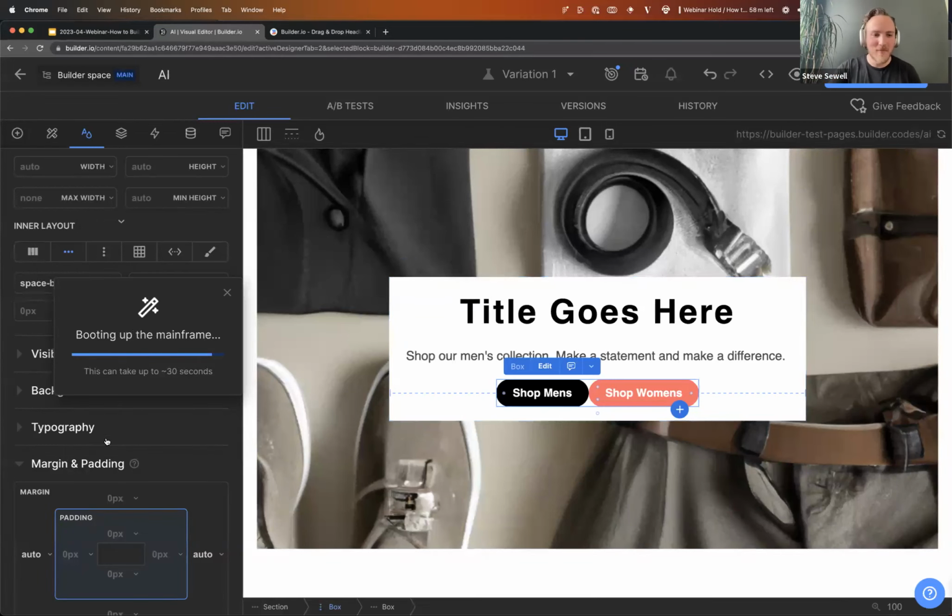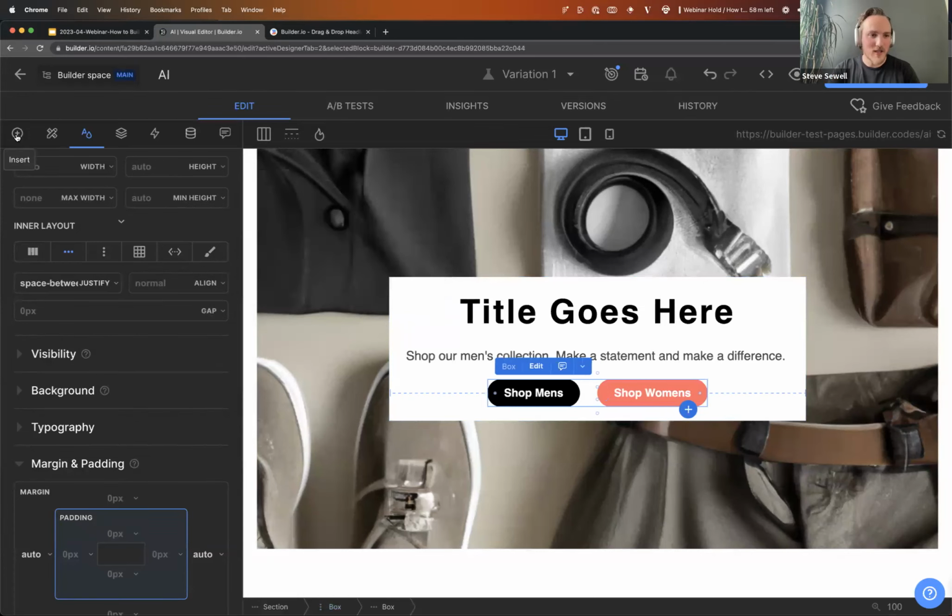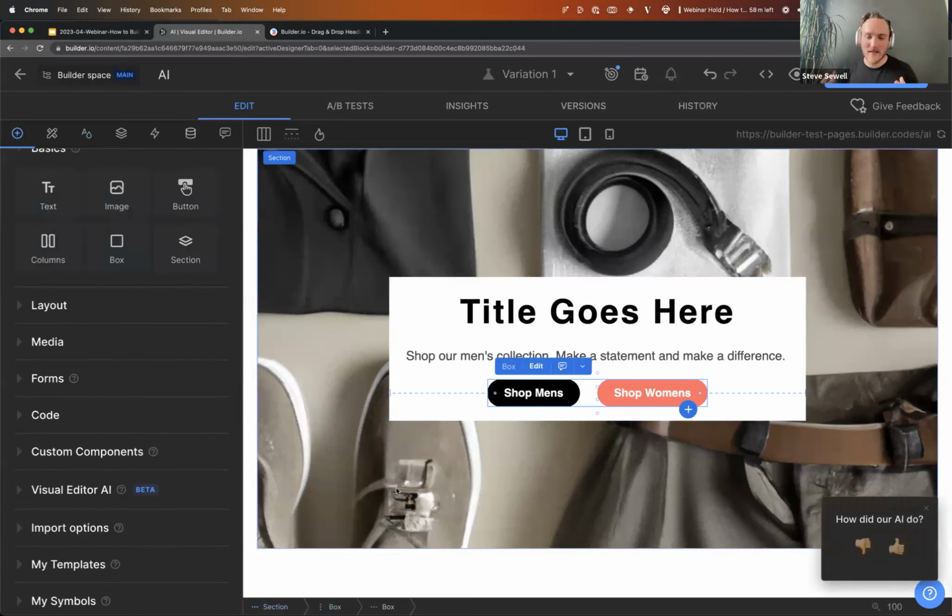But at the same time, another thing I want to mention while this is crunching that data, there we go. And we have some space. What's cool is when it added the space, now I get this little handle and I can change it however I want as well. Because one thing you don't want to do with AI is have to say, add some more space, add a little less space, add a little less space. What you want to do is have these multiple layers here.